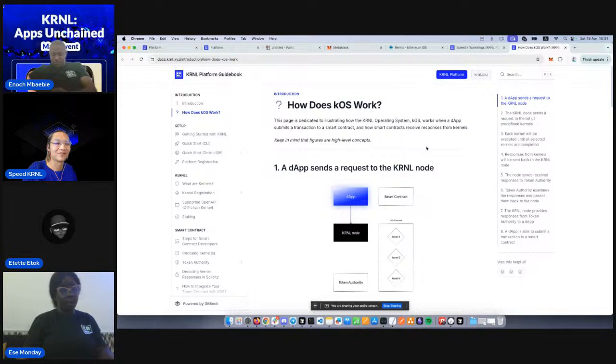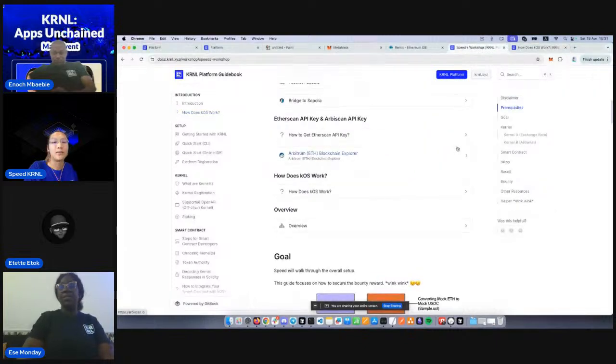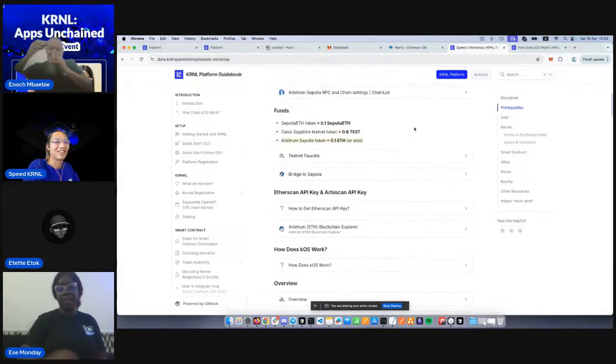So if you're working with Arbitrum, you have to get your API key from Arbiscan, or if you're working with just Sepolia, you have to get your API key from Etherscan. Yes, correct. I think it's sepolia.etherscan because if you go to Etherscan, you're working with the mainnet. Actually, they use the same API key for mainnet and testnet, so you can just get one, and then you can use it across all of the Etherscan ecosystem. Okay, thank you for clarifying. Thank you for stopping me as well. I don't even know how fast I was going.